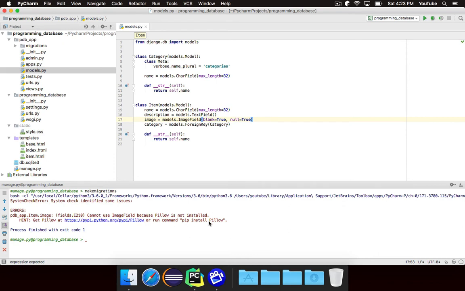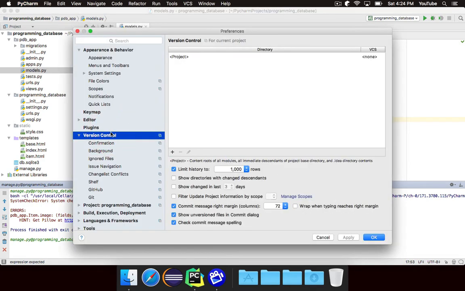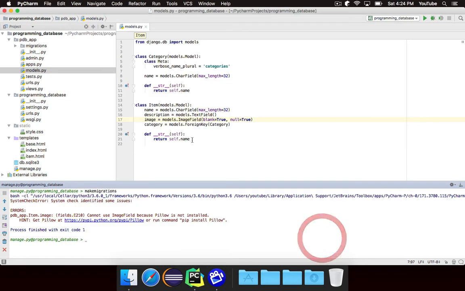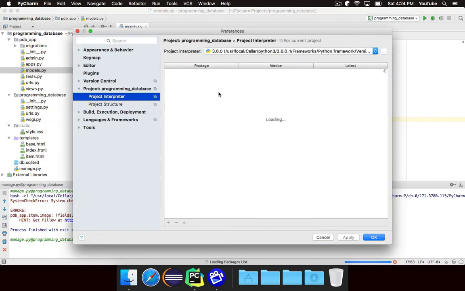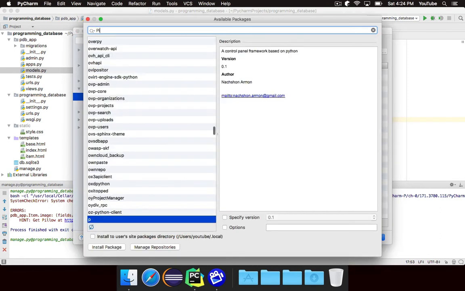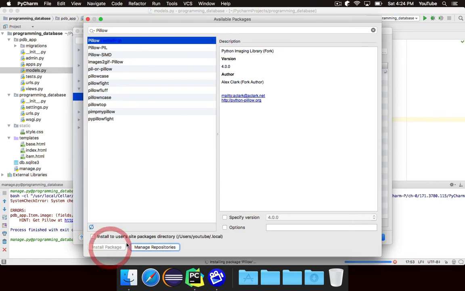But it gives us a different issue because we don't have Pillow installed. Now, Pillow is a library that Django uses for managing images, resizing them and doing other operations with them. So we do, in fact, need to have this installed on our server. Just to check really quickly, we are using Python 3.6 right here. So we need to install Pillow. I'll show you the easy way to do that from within PyCharm. Basically, you'll want to open the preferences for PyCharm, which is right here. You'll want to expand project and then go to project interpreter. And you should see whichever version of Python you're using, whichever interpreter, up there. And we just need to install Pillow. So the easiest way is to hit that plus button, type in Pillow, and we, of course, want that first result. Just hit install package.